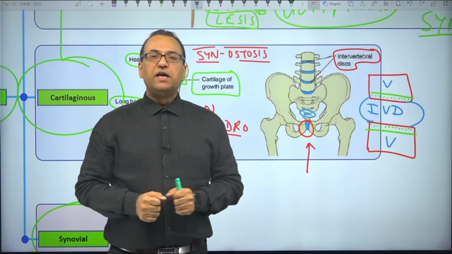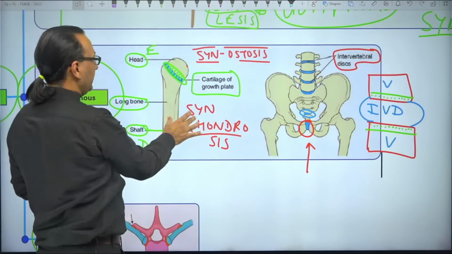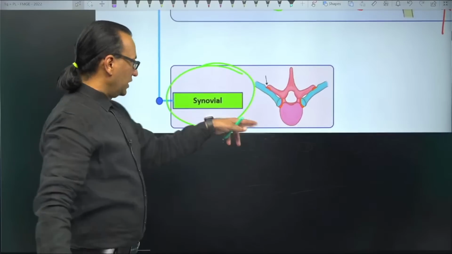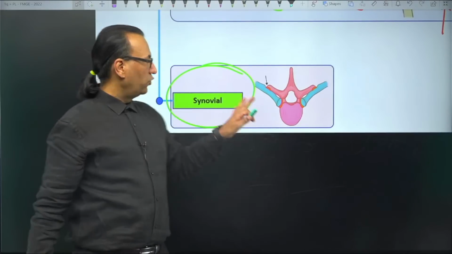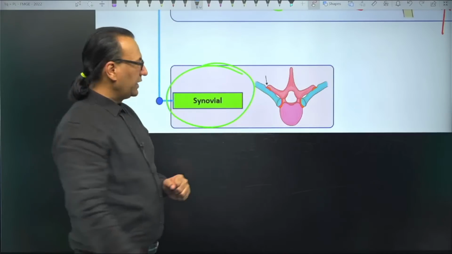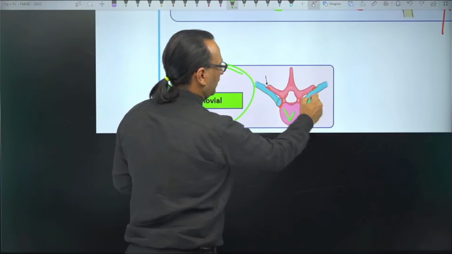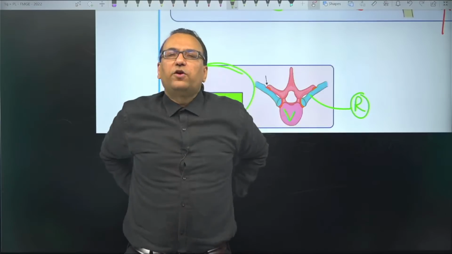What about the synovial joint? Because many questions come to you on the synovial joint. So this is one of the questions which came in the synovial variety, which is a freely mobile joint. What is this shown here? You find that there is the vertebra shown here and the ribs coming posteriorly. So ribs go posterior and articulate with the vertebra.